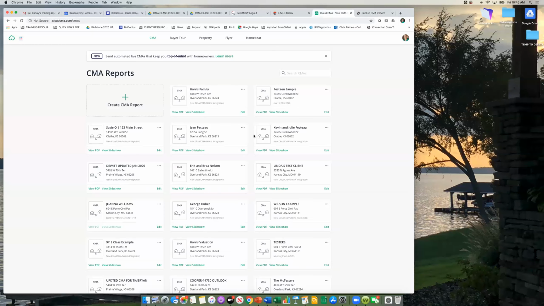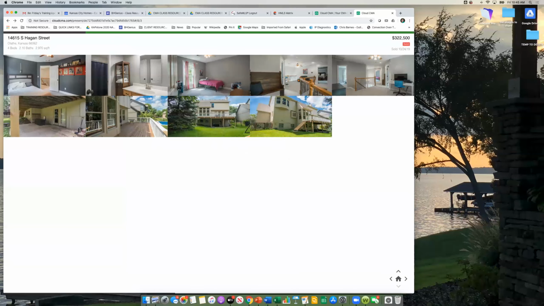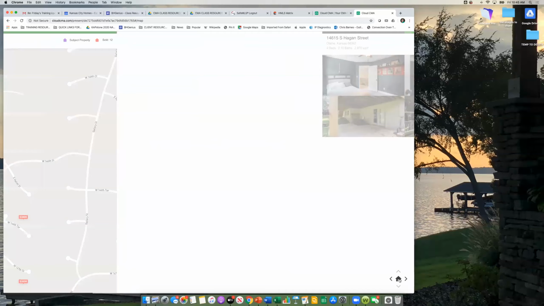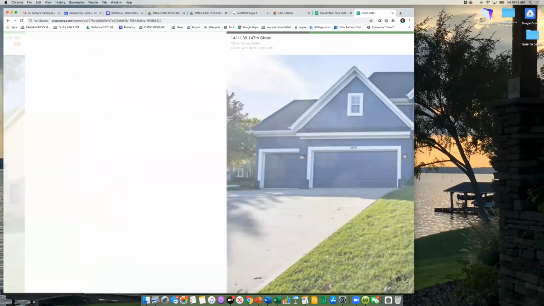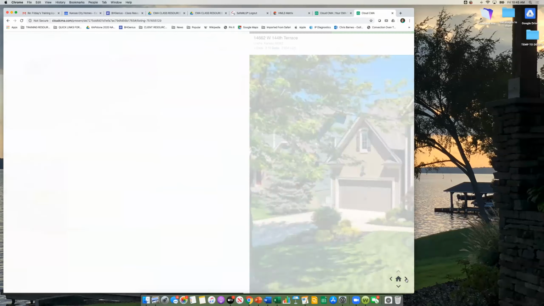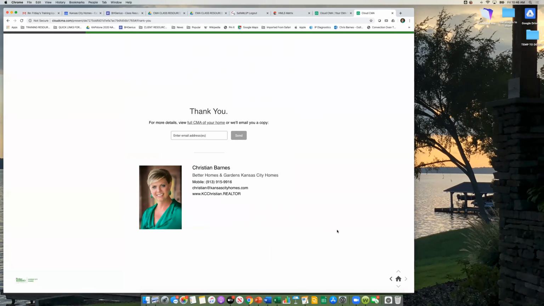They can also have the report, let me hit the back button here. Oh shoot, why isn't it taking me to the end? Hold on. I clicked on the wrong thing, I apologize. I want to show you one other thing on that last screen. Sorry, I know I'm making you dizzy. They can also put their email address in here and it will send them an email PDF of that full report. Pretty slick, huh?